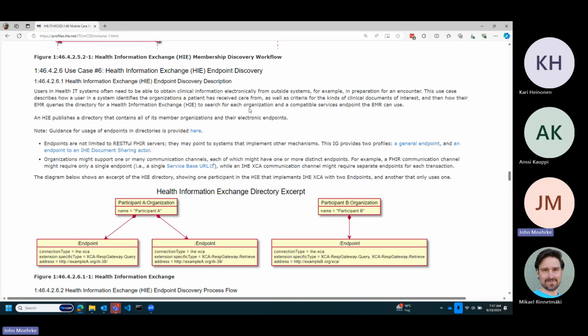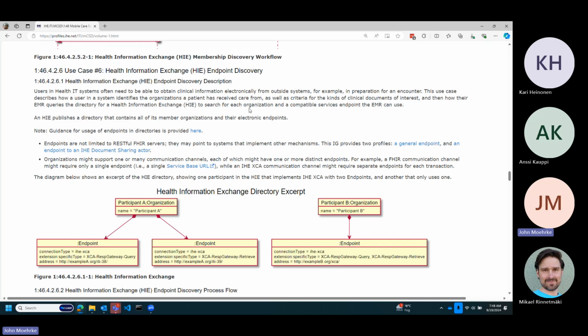I'll get back these organization definitions, and from those I can say, okay, now I need an XCA endpoint, or I need an MHD endpoint, or some other kind of endpoint. So I can then look through the endpoints offered and choose the specific endpoint for the need I have.